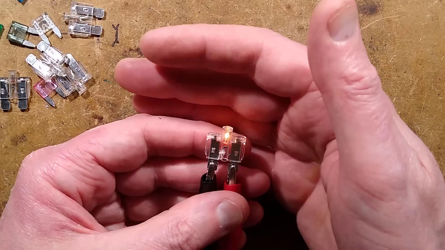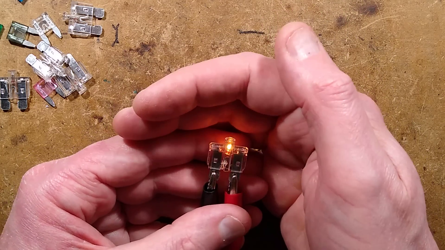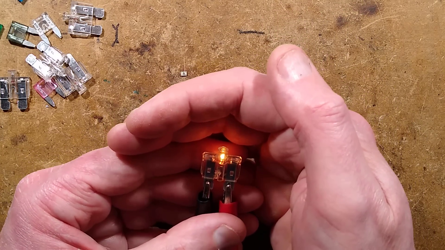So you can see it's actually glowing fairly brightly. Certainly in a traditional fuse box under the hood of a car or the bonnet of a car, it would be amply bright. It's passing 32 milliamps.